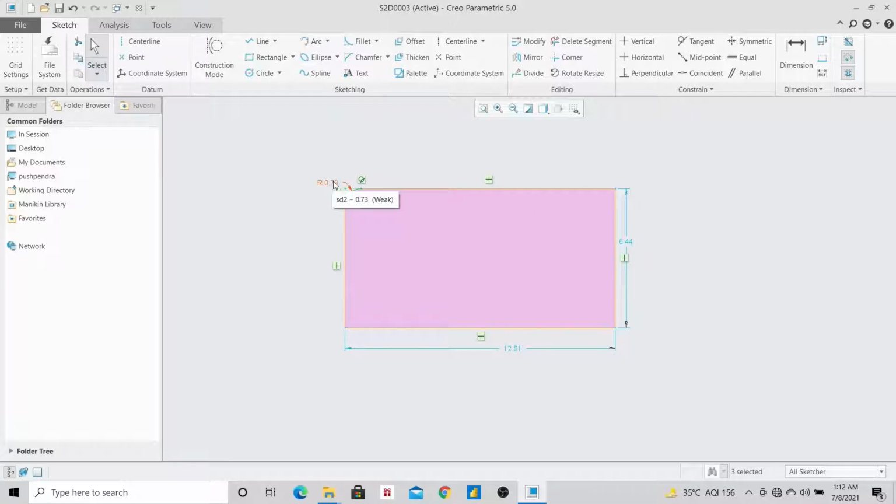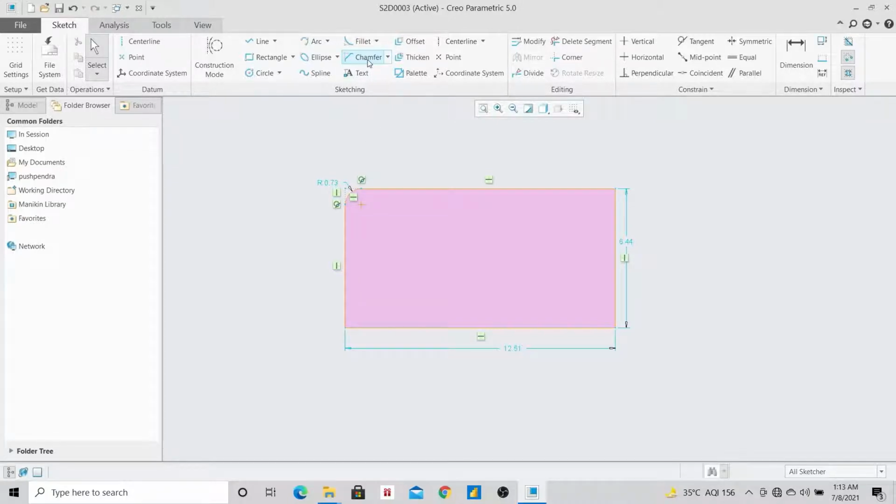By default the software calculates the dimension and gives a value of the radius, and you can change it manually by double clicking it and giving a value of your requirement. So this is how we can change our corners. Fillet provides a rounded corner.